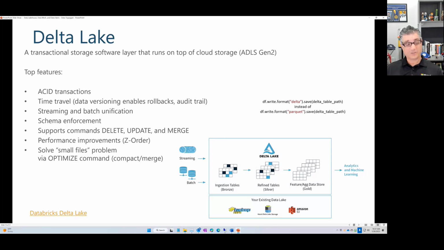And the biggest feature it gives you is support for the commands delete, update, and merge, which doesn't exist in a data lake. So you have to do a lot of work to update data in a data lake, whereas in a Delta Lake, you can just have update statements and you can update pretty quickly the files sitting in the folder. And it's pretty performant. So that is a big change, because now I can do all this updating of the data as it sits in a data lake. Delta Lake also gives you a lot of performance improvements, and it solves things like the small files problem, for those who are aware of that. So great, Delta Lake could be a savior, but everything in life has trade-offs, which we'll get to.